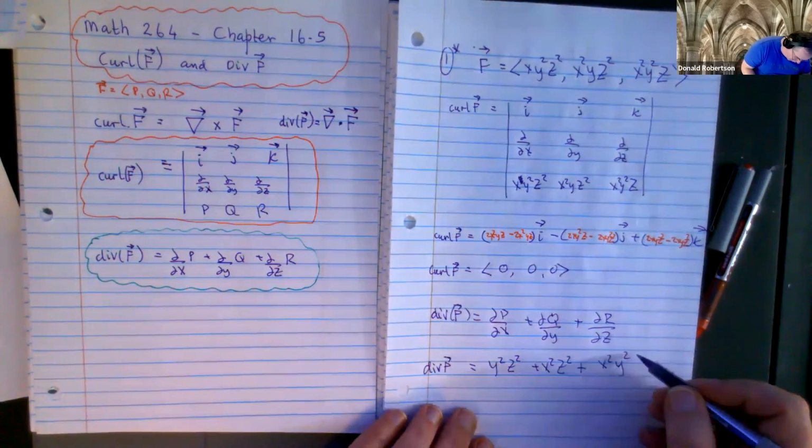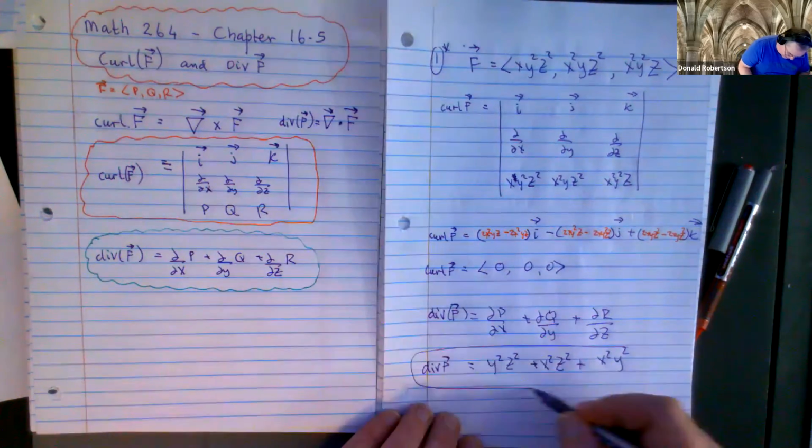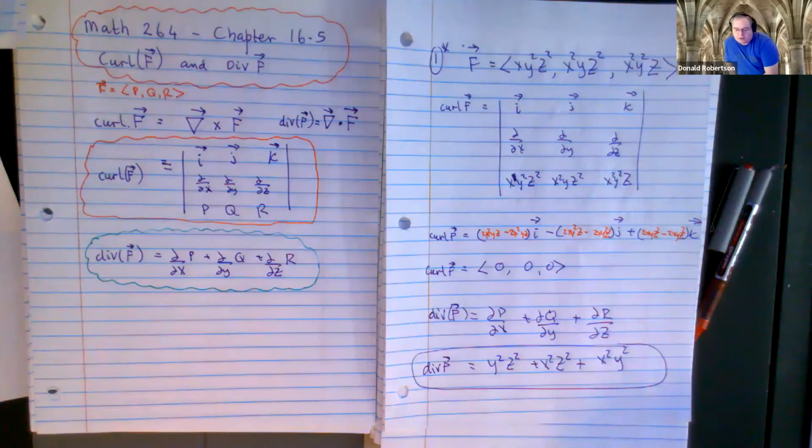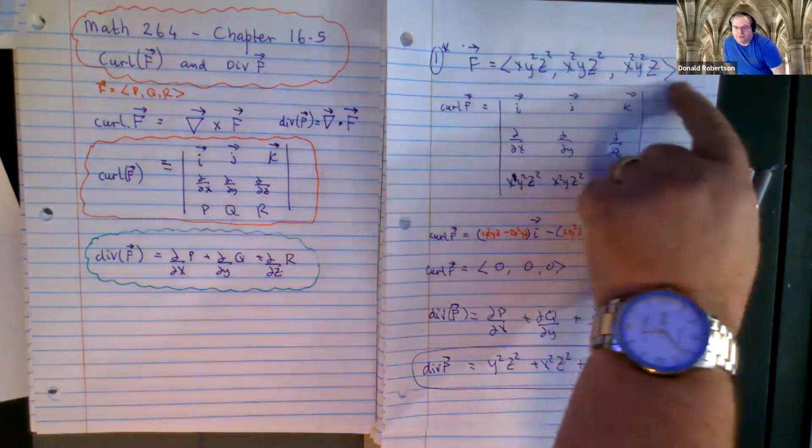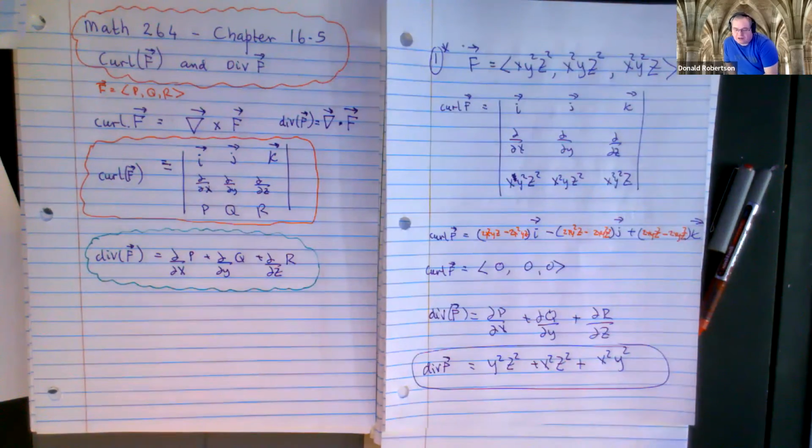And even although I do not have any specific point, would you agree that no matter what X, Y, and Z I choose, with the exception of the origin, won't this always be positive? So in this part of the universe where this vector field exists, isn't every single point a source? Things are leaving, right? Coming out of it, right?